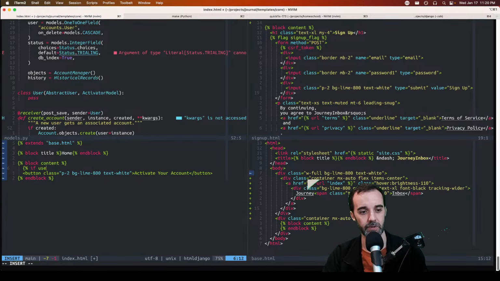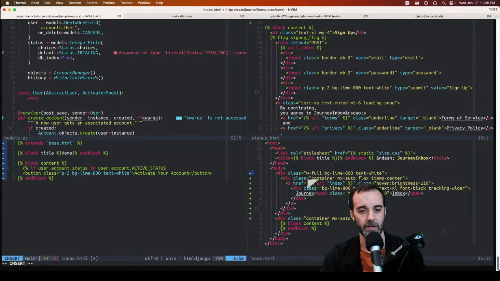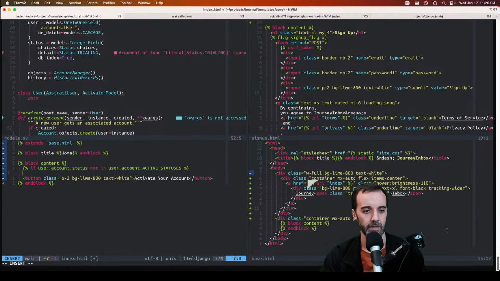We can say if the user account status, that's one of its fields, is in user account, and then we can access the active statuses through the account instance like this, active statuses, or I guess we want to say not in, then we want to end this thing.